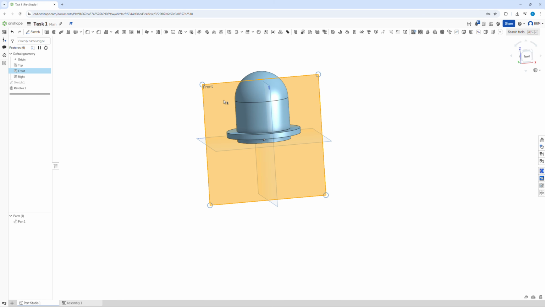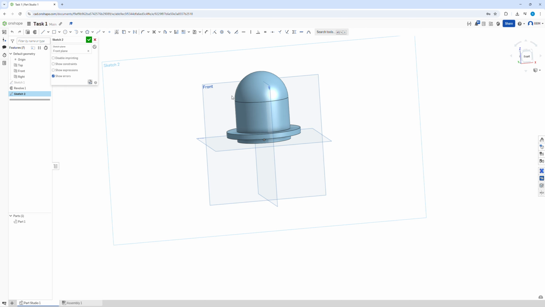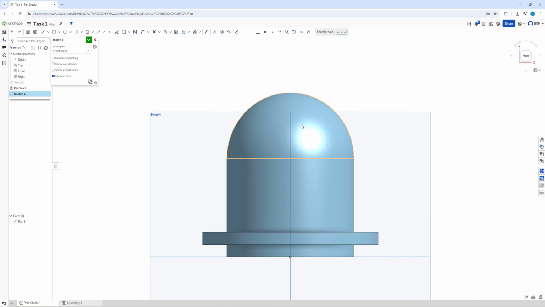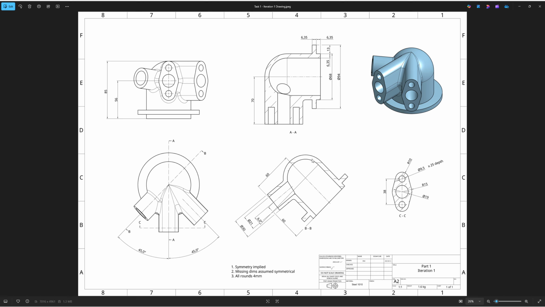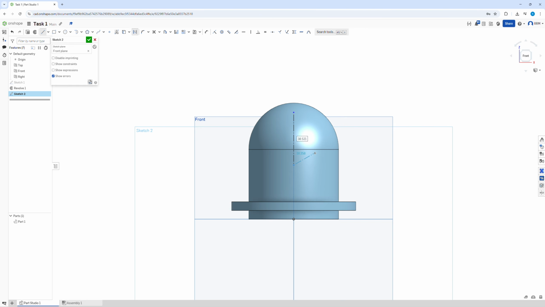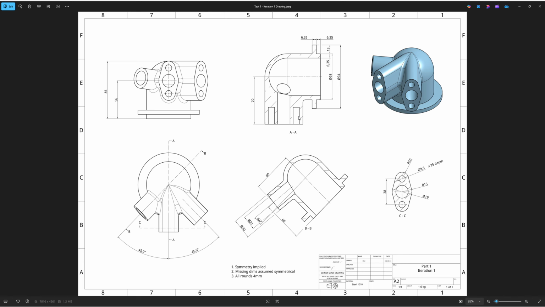So on our front plane, go sketch again, click on sketch, go normal to, and we're going to start with, let's go for a center line, L and then Q for construction. Just get this here like so. How long do we want it to be? We want it to be 38 between those two circles, so I can make that 38 like so. Doesn't need to be constrained yet. Top circle, if we go back and have a little look, is going to be this main section here.